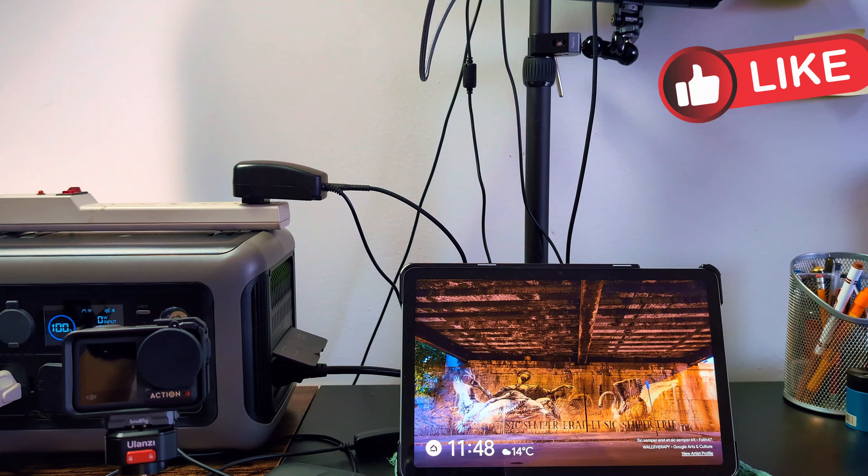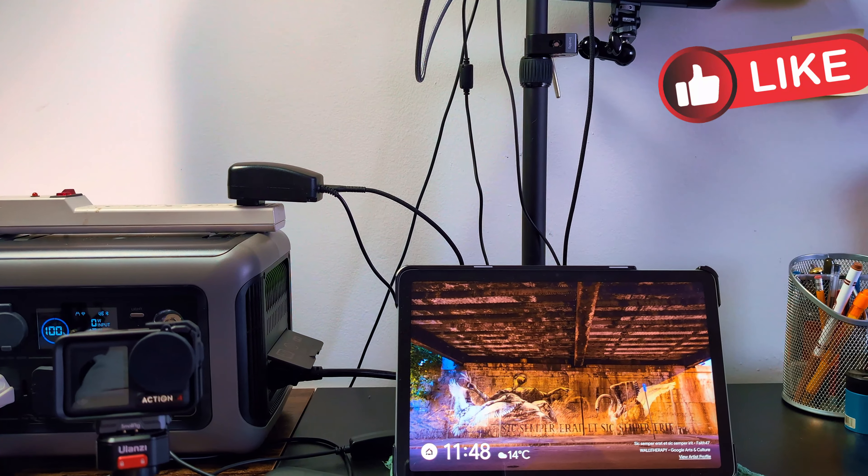We're back — I'm being filmed by the DJI Osmo Pocket 3 on that arm I showed you earlier. I have two of those arms. I also have a setup with a light box and a rotisserie thing for products. The ZV-E10 is currently doing my downward shot above the desk. I recommend this solid bar for a desk setup, because some DSLRs with big lenses can get quite heavy.